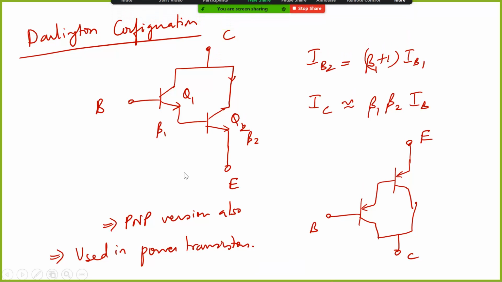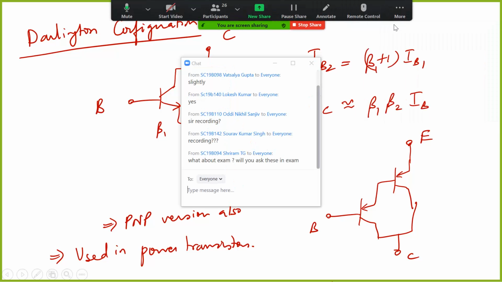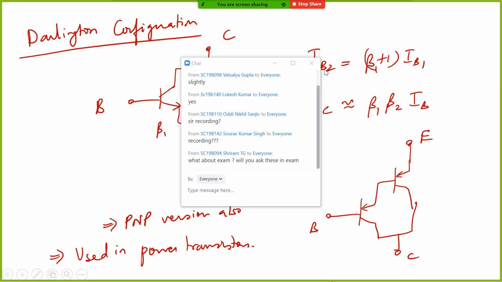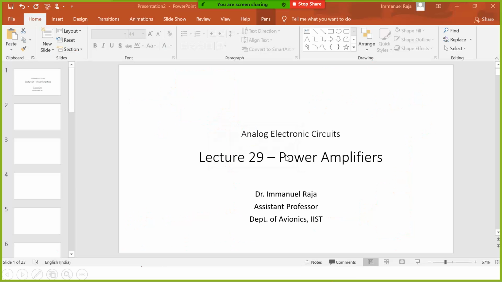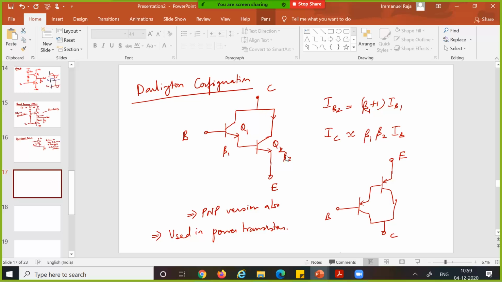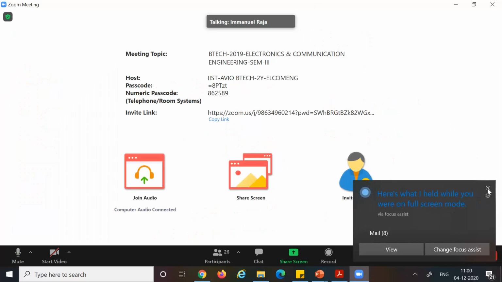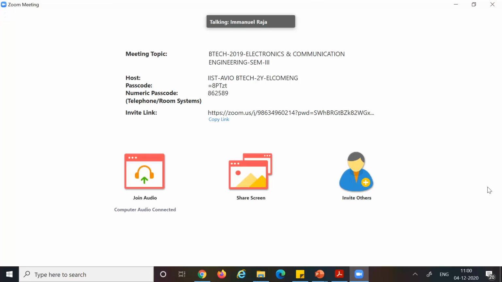So with this we complete our portion for my part of analog electronics. Yes, of course I'll be asking these things in the exam. All these lectures, whatever I have taught till now, including the recorded lectures, are included for the exam. So please take time to go through them and understand them in detail. These are important concepts. Of course, we had to rush quite a bit, but since you have the recorded lectures, you have the opportunity to go through them at your own pace, and you can refer to the textbook also. I'll try to send some practice problems or a practice assignment today, and you can use them.